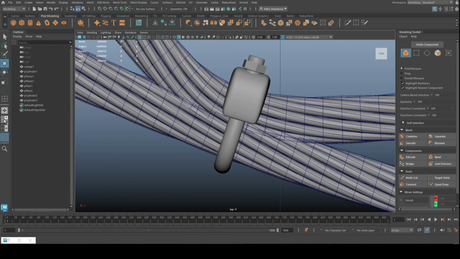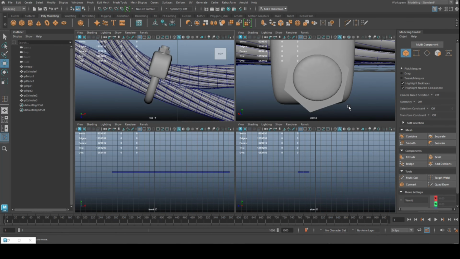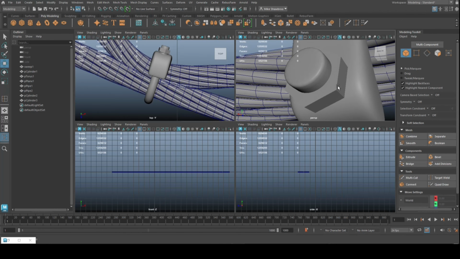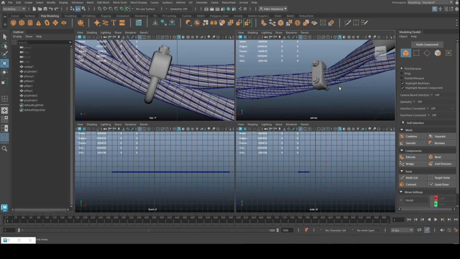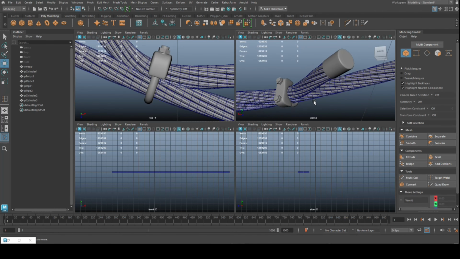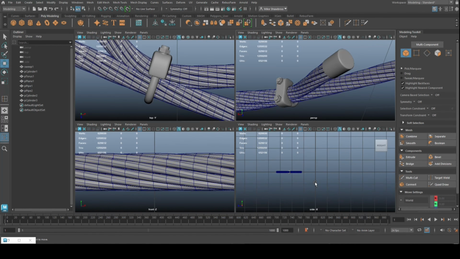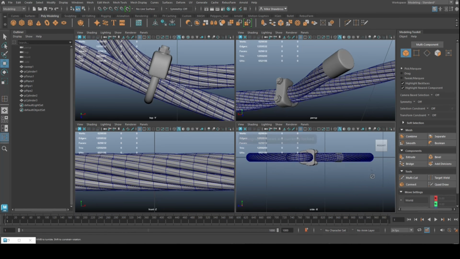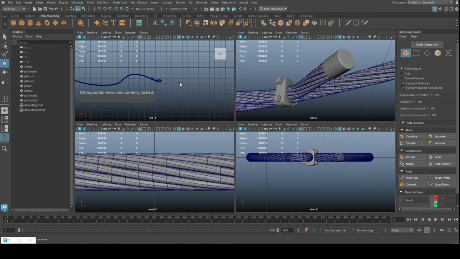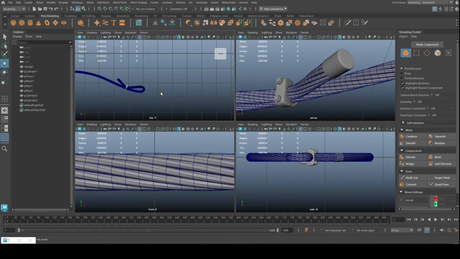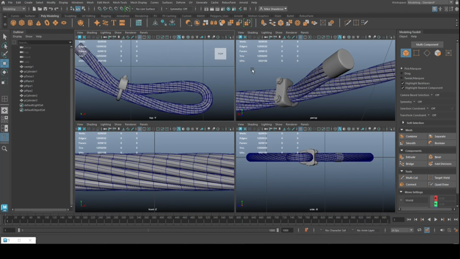So let's have a look at what we got. We got this. We got our end right there. We got our twisted cable. Let's get into our loop right here.